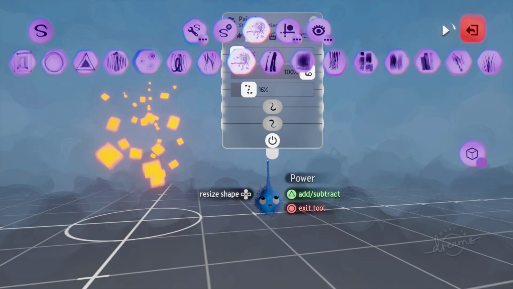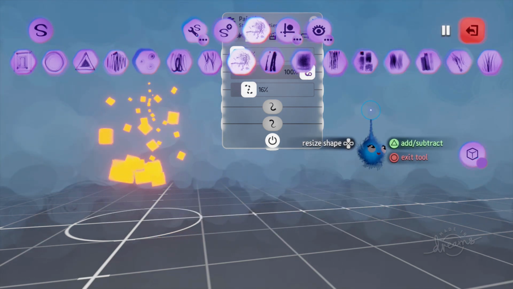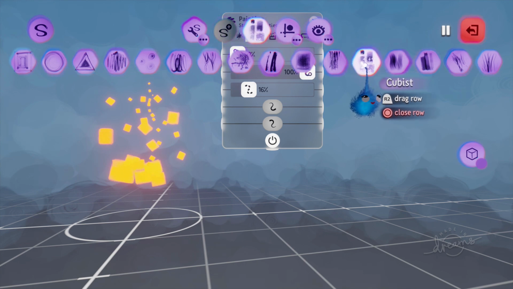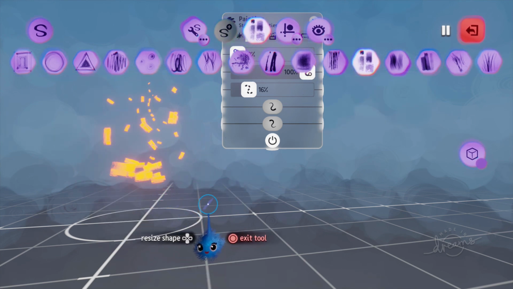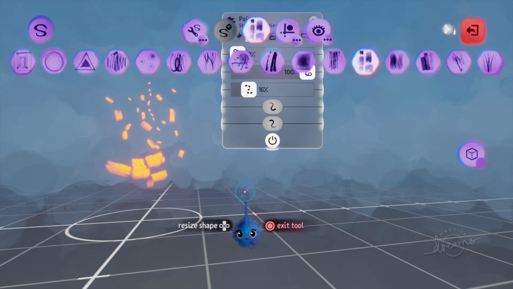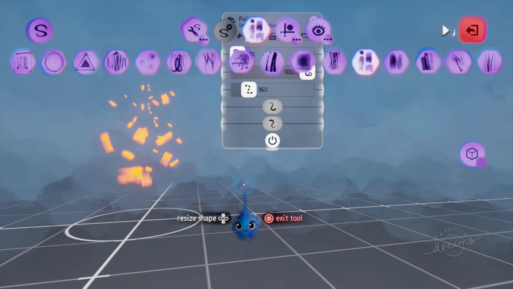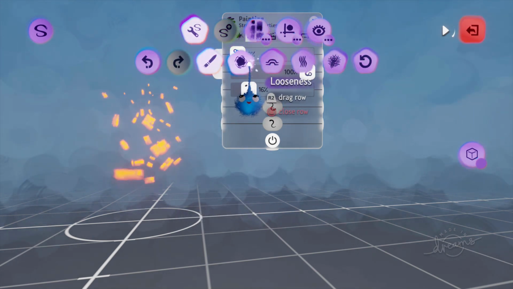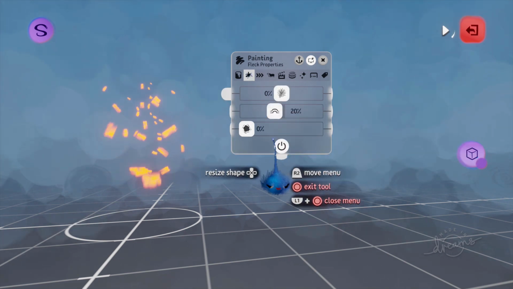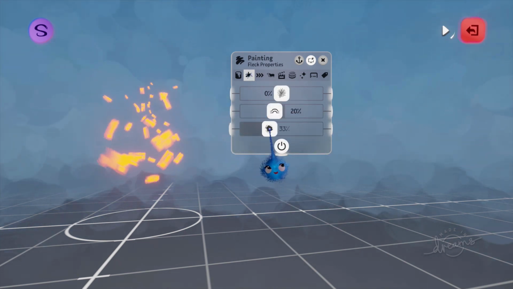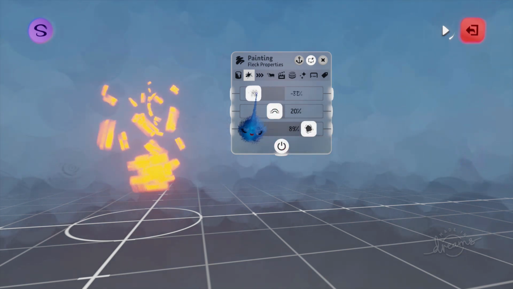Now I'm going to stop the animation so that it's easier to see what I'm doing. I think John used this one, R2, and he got this effect, which is interesting. And then I'm going to go into Fleck Properties, and I'm going to change the looseness of my fleck.